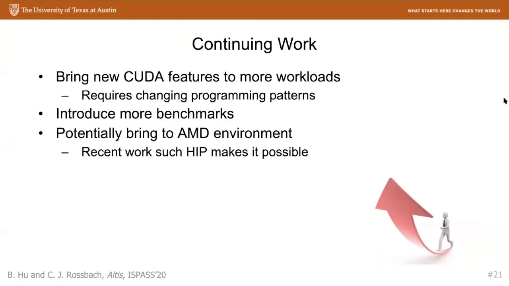In the future, we plan to bring more CUDA features to more workloads. Some of these features likely require changing the programming patterns. We will also introduce more workloads to Altis to keep it relevant to modern GPGPUs. Meanwhile, recent work on HIP and ROCm by AMD makes it possible to bring CUDA code to other platforms.